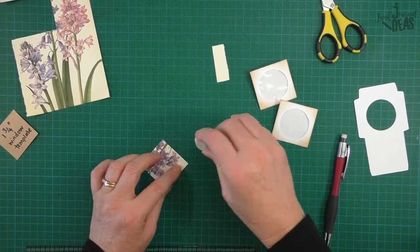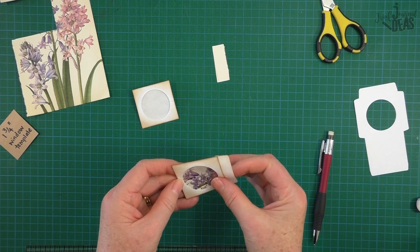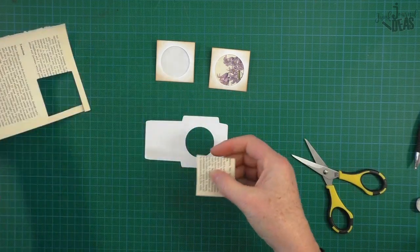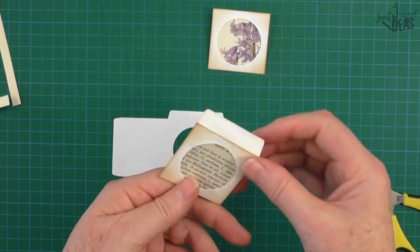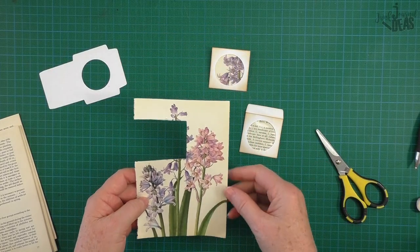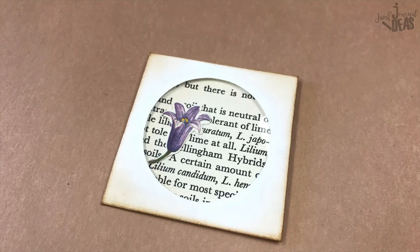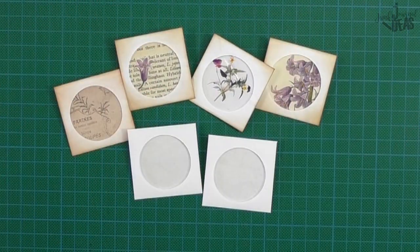I'm going to cut out some text from the page, so I'll make sure that's going to fit in here first and make sure I'm happy with the look — looks pretty good. I'll do a little fussy cut and put that on there. Do a quick test in case I've got to move it — perfect. There are plenty of ways you can decorate these little miniature CD cases, and they're just little tuck spots you can put into anything. You could even use a piece of washi tape to close up the back.